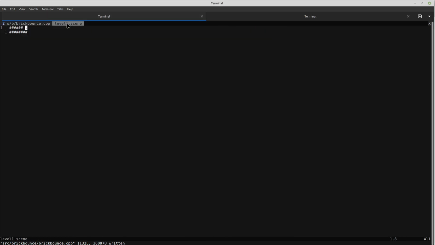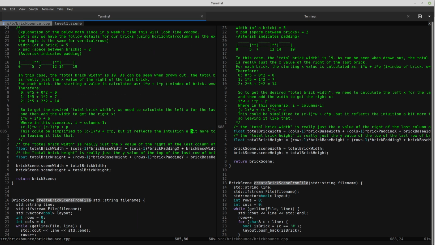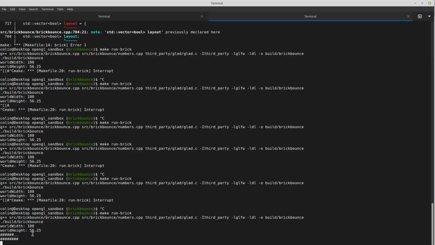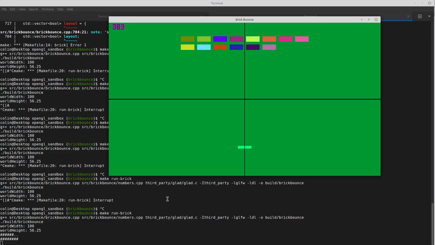Because they're printing it out in the right order. That's what's strange. We're printing it out in the right order. You can see here that matches the file, the level layout. Yet what's being displayed here is opposite. Why is that?